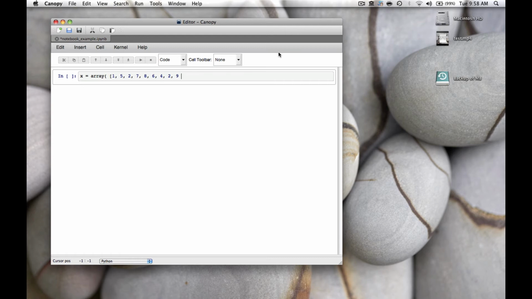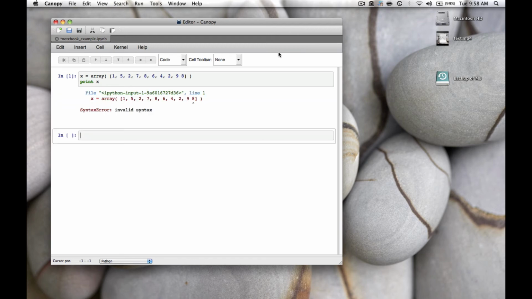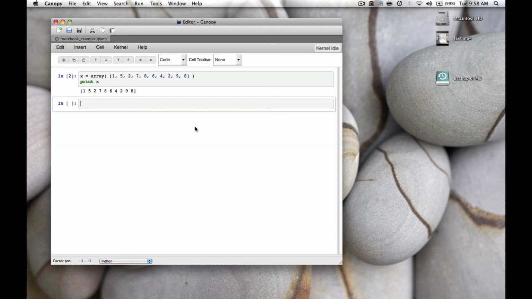How many do we got? 1, 2, 3, 4, 5, 6, 7, 8, 9, and one more, about 8. Print x. Oh, and I got an error. See, they should be separated by commas. I didn't tell you that yet. And if you don't do that, you get an error message. Here they are: 1, 2, 3, 4, 5, 6, 7, 8, 9, 10 numbers.